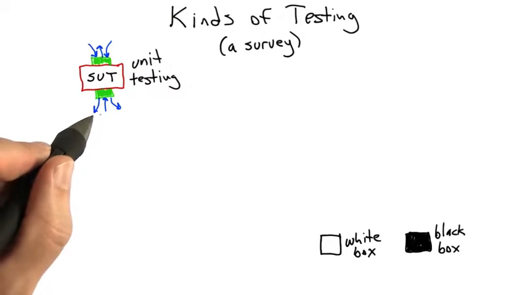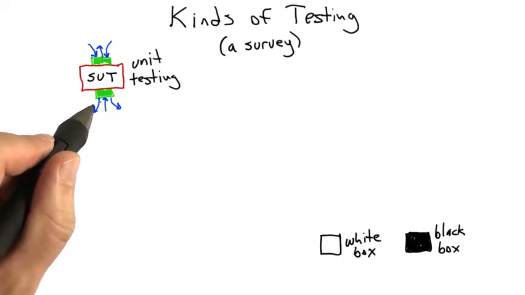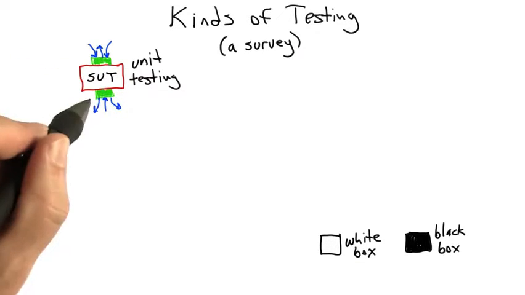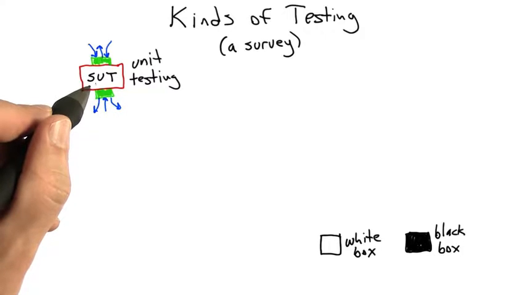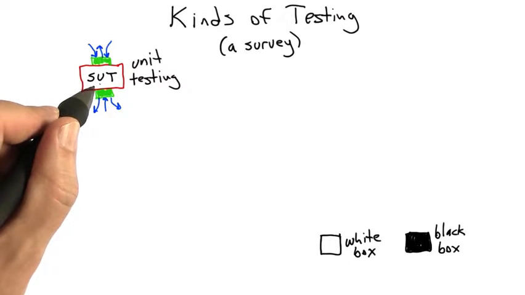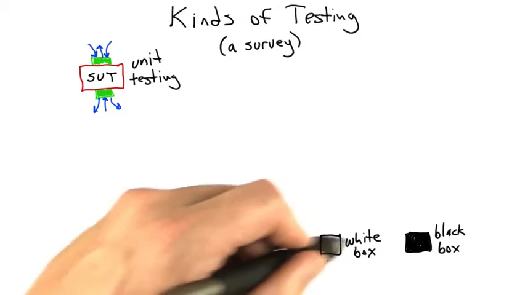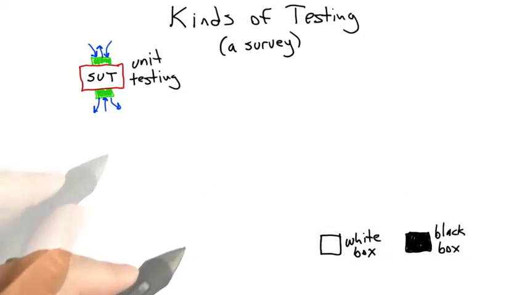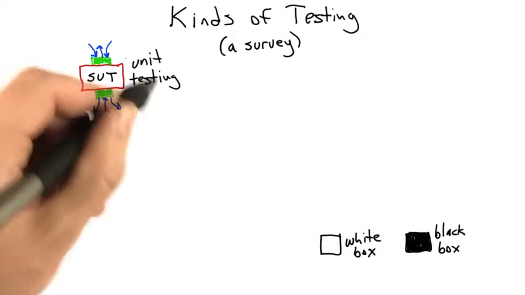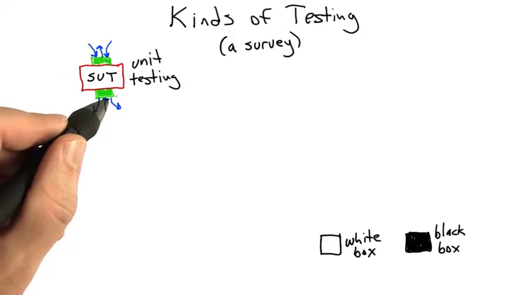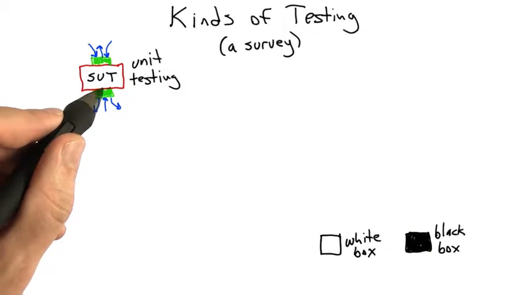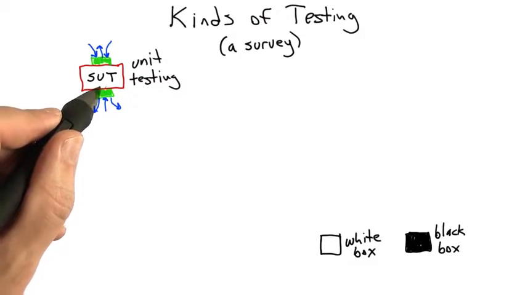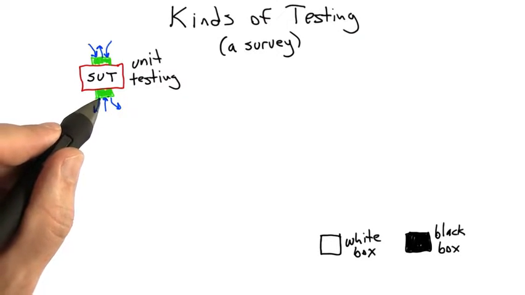The main thing that distinguishes unit testing from other kinds of testing is that we're testing a smaller amount of software. Often the person performing the unit testing is the same person who implemented the module. In that case, we may well be doing white box testing, but unit testing can also be black box testing. The goal of unit testing is to find defects in the internal logic of the software under test as early as possible in order to create more robust software modules that we can compose later with other modules and end up with a system that actually works.